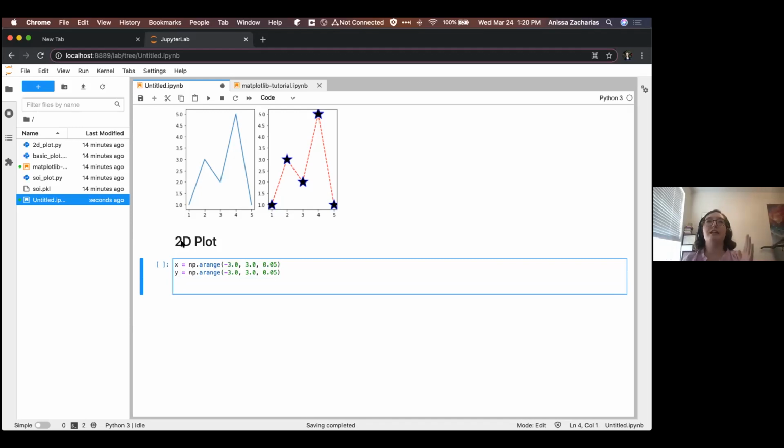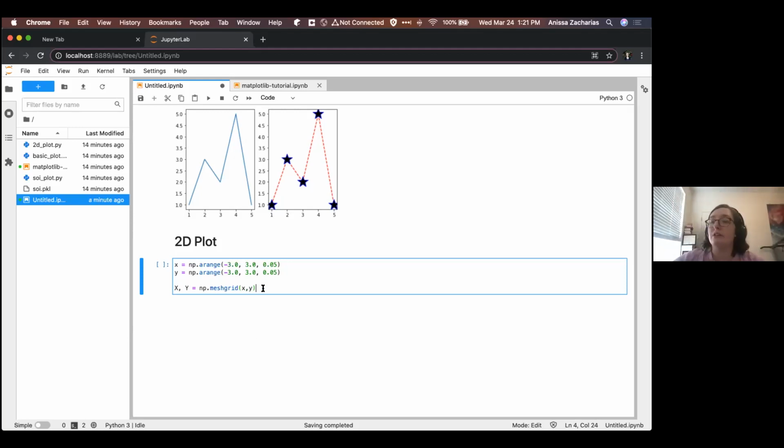And so now what we've created is just two one-dimensional arrays, but we actually want them to be on a sort of grid. So what we're going to do is make a capital X and Y, and we're going to use something called np.meshgrid. And we're going to give it the X and Y we just created. What this does is it creates a grid, assuming one is the X and one is the Y in the order you give it, and it fills in all these values.